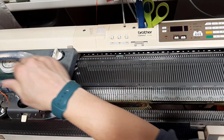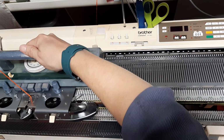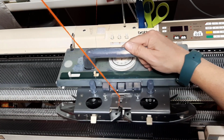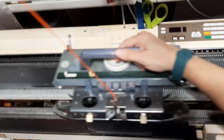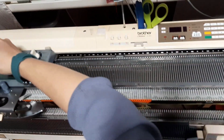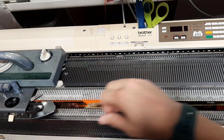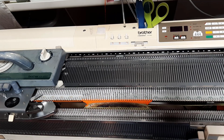Okay, not in part, tension 5, not partial knitting either. Going across, nice and slow. Looks good. Be careful. You don't want to lose any of your stitches on your ribber. If you feel like they are falling, take your claw weight from behind and just weigh them down a little bit.